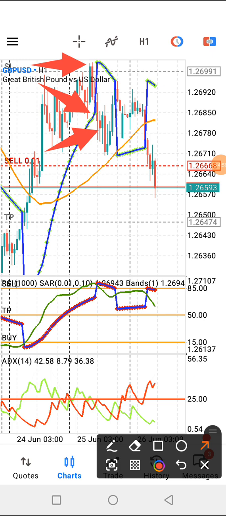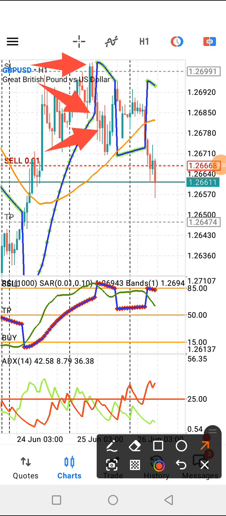Price was still above our 50 moving average, indicating that there is still tendency that price will go up. So in such a scenario, we won't take a sell. But look at the instances where we got a break below our 50 moving average. This is more okay than the first setup. Is that clear? So always, if you are taking a sell, let these settings come below your 50 moving average.